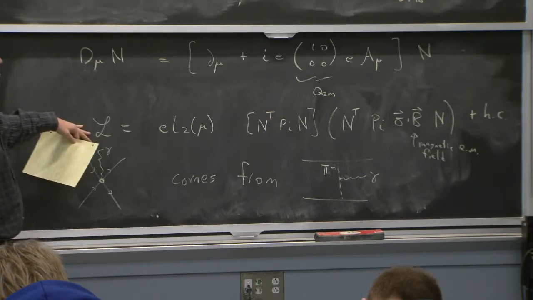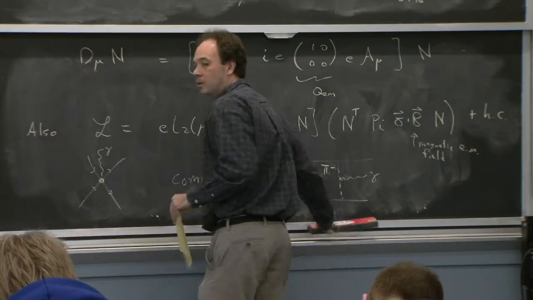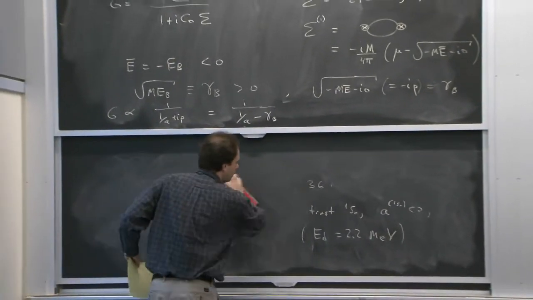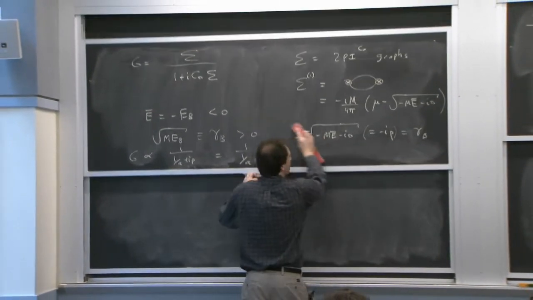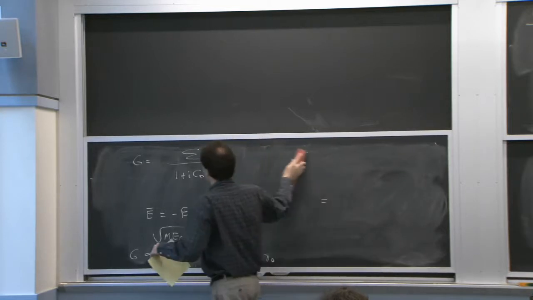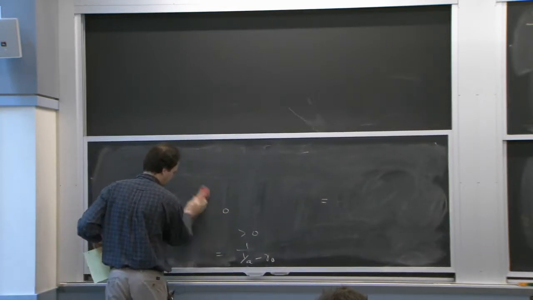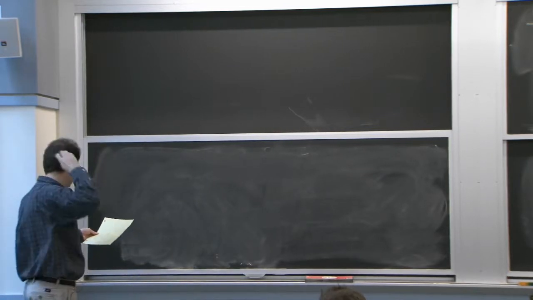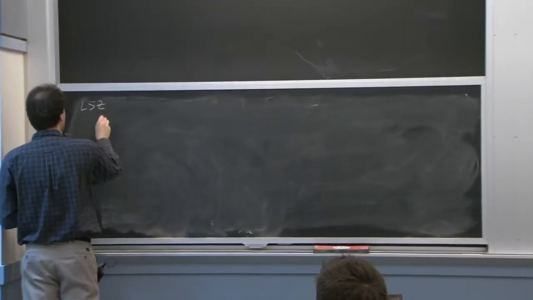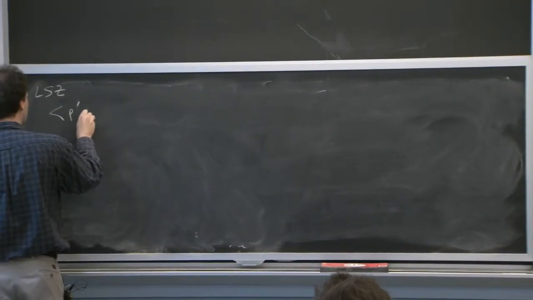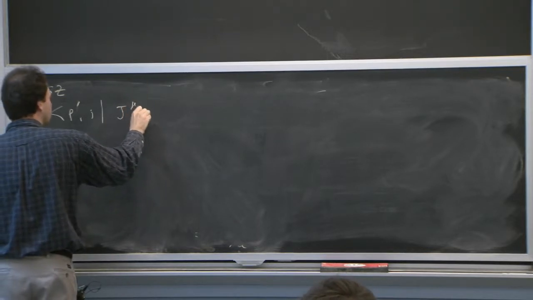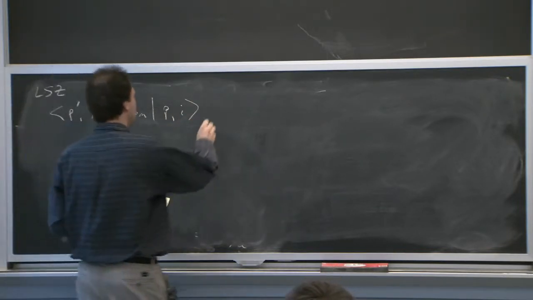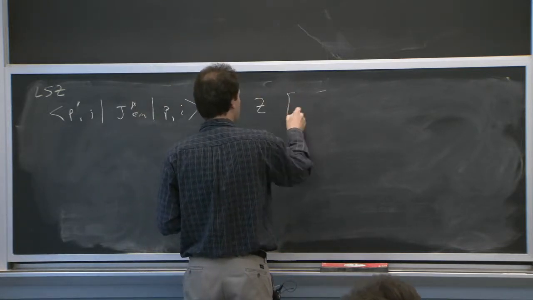Okay, so there's additional contact interactions involving electromagnetism, and you gauge the derivatives. Then you can put electromagnetism into the theory. It gets a little more non-trivial then. And that's what we need to do if we want to talk about electromagnetism coupling for the deuteron. But I'm mostly interested here in how the LSZ works. So what does LSZ say? LSZ says that if I have this state, <P' J, out| J^mu electromagnetism |P I, in>, where I is like a spin index because we have a triplet under spin, then this is how you should calculate it.